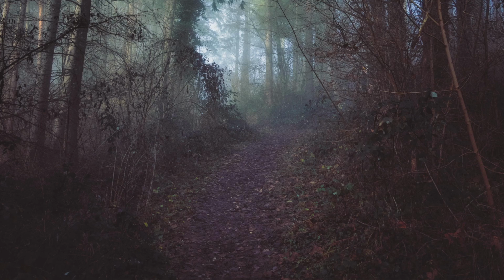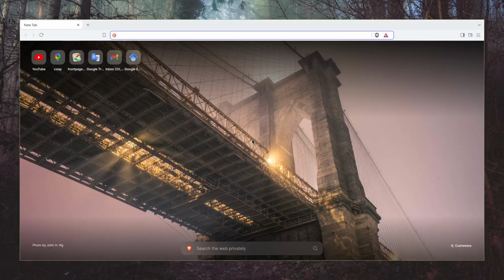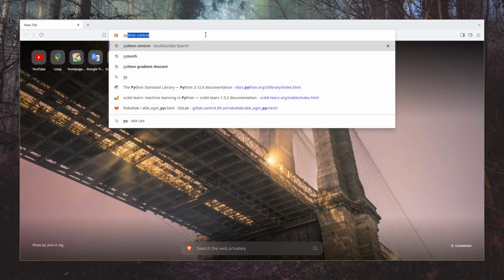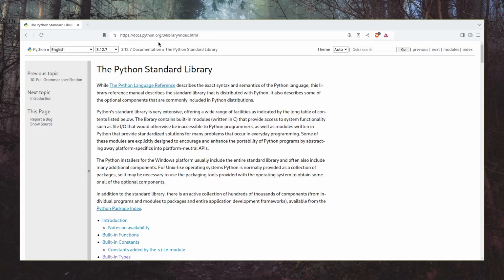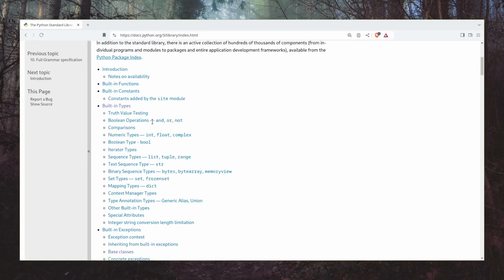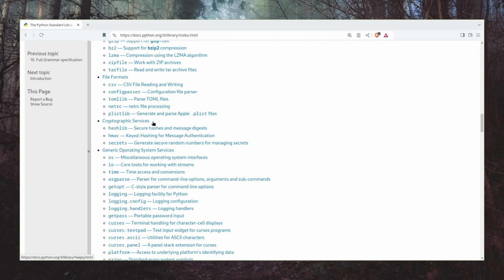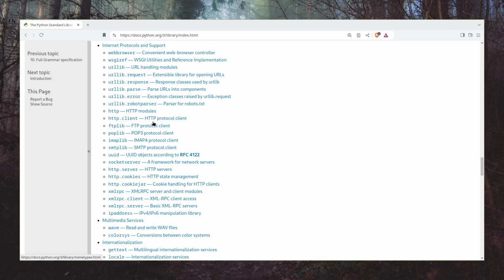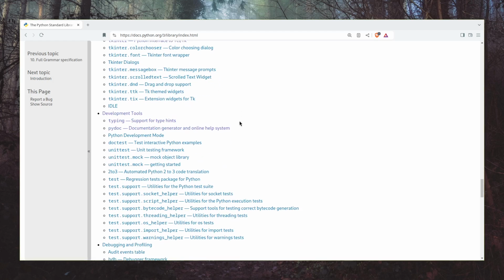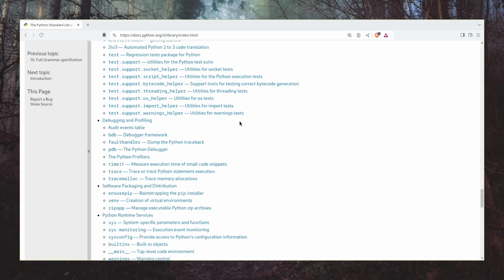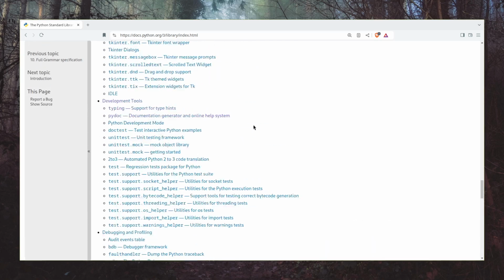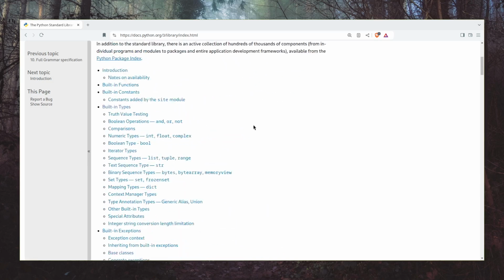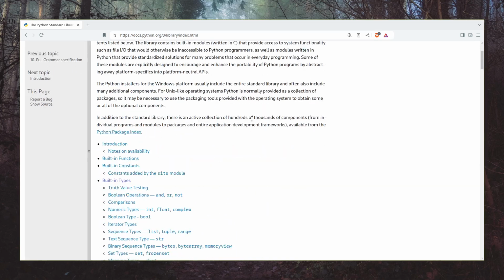Let's just go to, maybe it's better. You don't have to be distracted by my many tabs. Python documentation, in fact, the standard library. So this document is absolutely phenomenal. I don't think I've ever in my life seen online documentation for a programming language or a package or whatever that's as good as Python's standard library documentation.